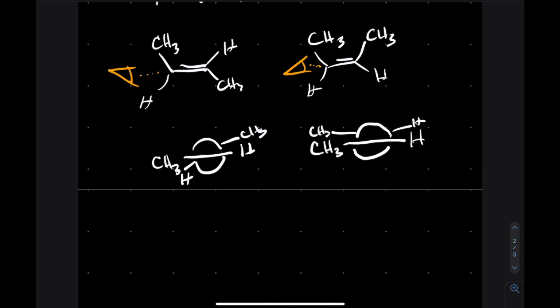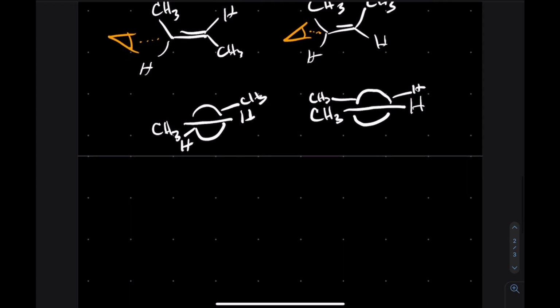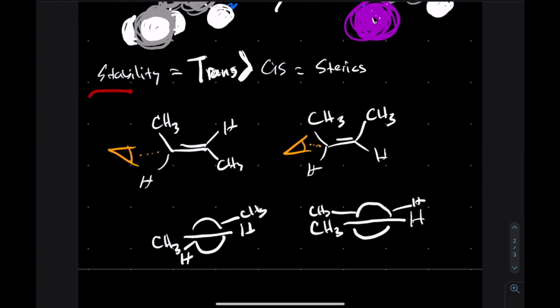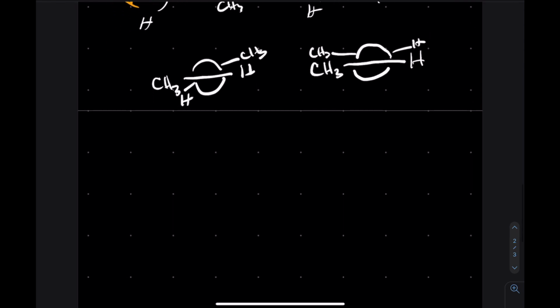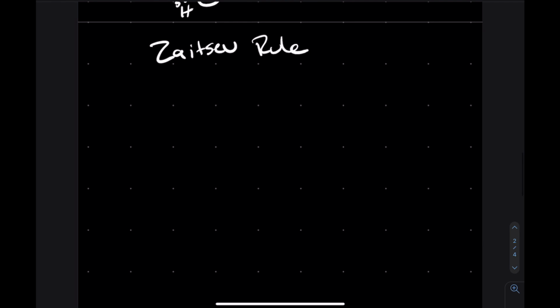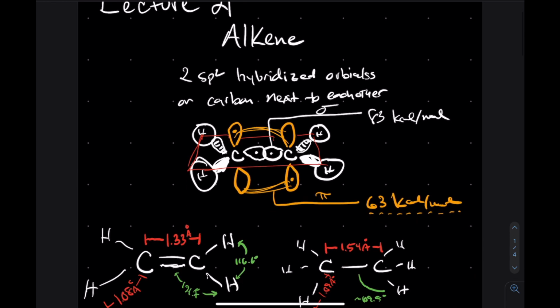Now, we had discussed Zaitsev's rule, so let's talk a bit more about that. Because we're still on the stability kick, Zaitsev's rule essentially says that the number of alkyl substituents increases the stability of the alkene, all right? And I never really went into it, but let's go back up to this picture, and then let's steal it.